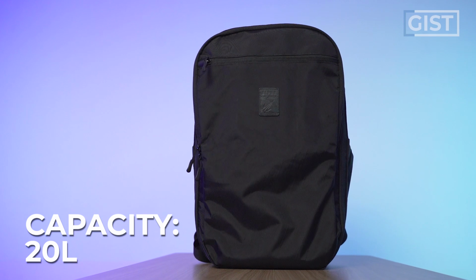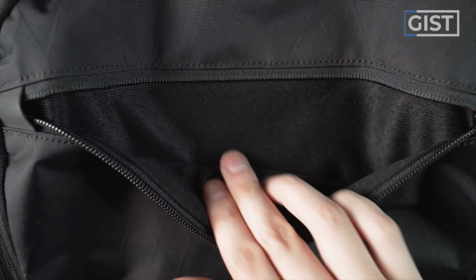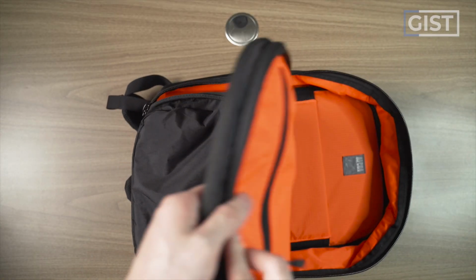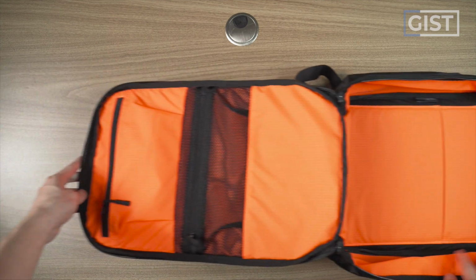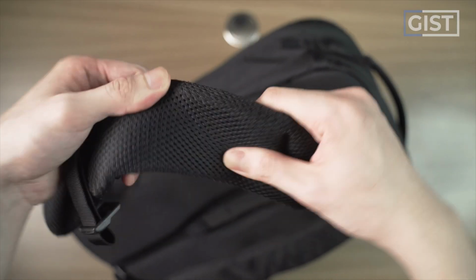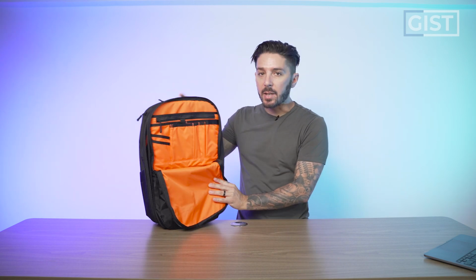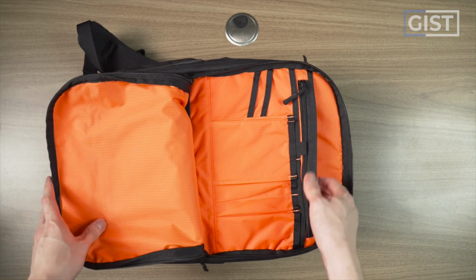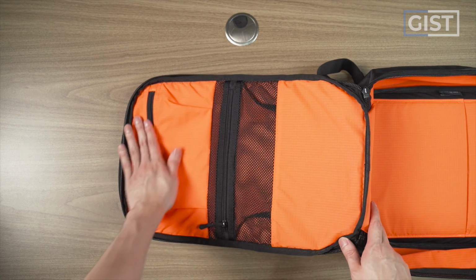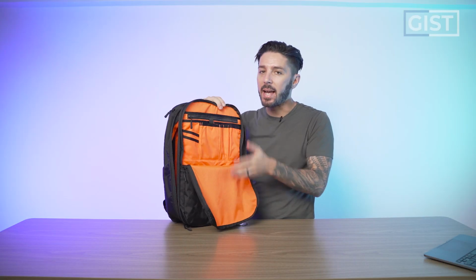This is a 20-liter backpack. 20 liters is perfect for everyday carry. And we got a bunch of features, pockets galore, tons of organization, a super sick neon orange interior, top-notch materials, and really impressive comfort. It's definitely a bag for someone like me who wants a certain amount of high-level organization in one compartment, and then basically another level of minimal organization in the larger compartment. This is like my kind of setup.